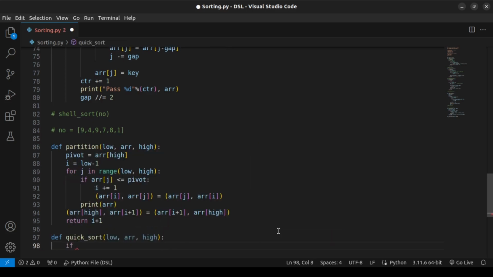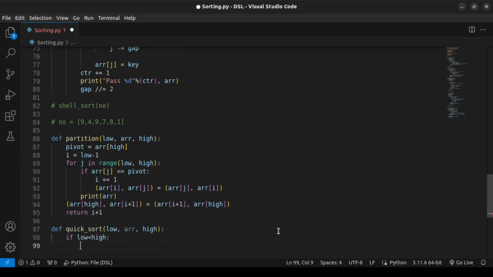The base condition is if low is greater than high, sorry, if low is less than high. So if low is less than high, it means you have a non-zero element array, meaning your length is not negative, okay.